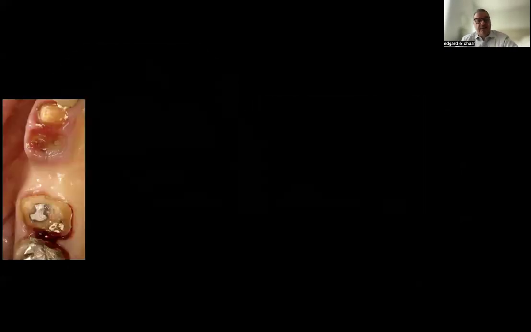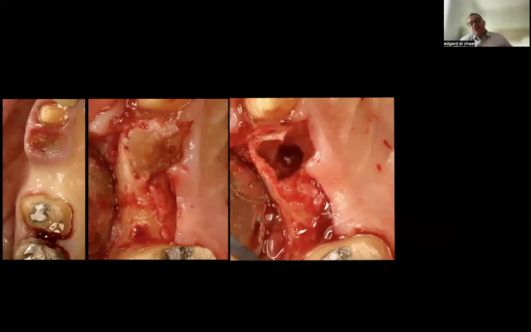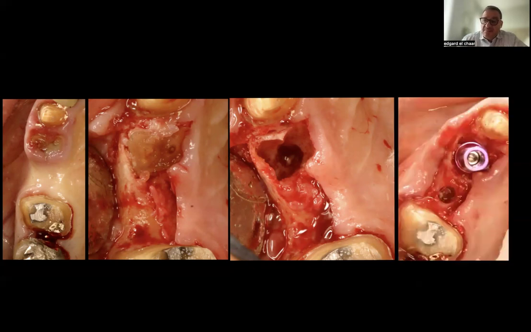So we look at the case, and you can see here the extraction of the premolar. The second premolar is lost, and the first premolar needed to be extracted, and we needed to place 2 implants, one in an immediate fashion, one in a healed site. And here, as you can see with this picture, the preparation of the floor, because of the premolar that has a closeness to the sinus here, I combined a crestal sinus elevation with the immediate implant placement.